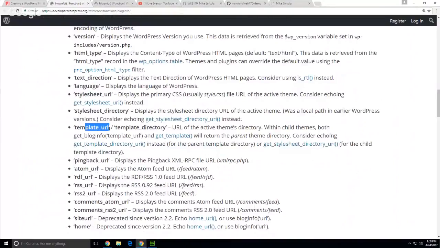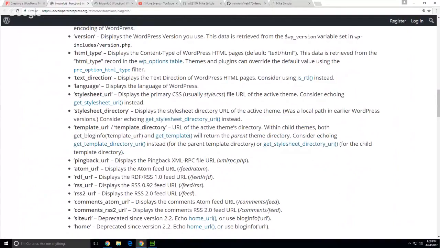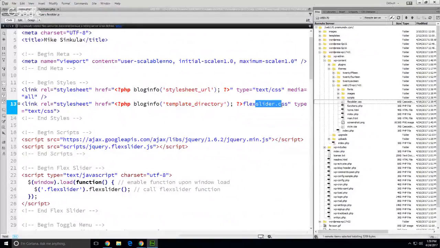Template URL or template directory will go look into the themes folder and return the theme directory. Okay, so if I then have this flexslider.css right here, I need to go and look into the template directory. I also then need to put a slash here, right?